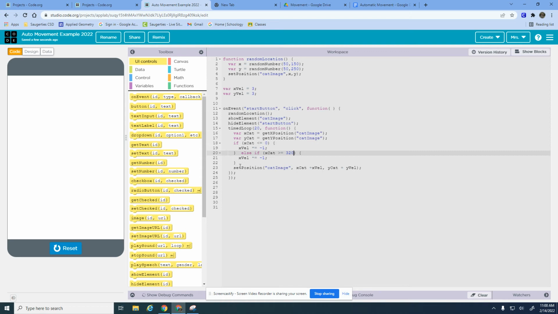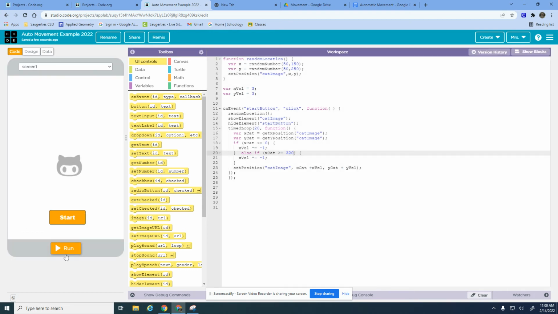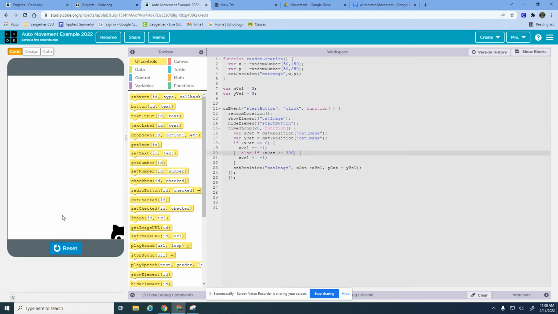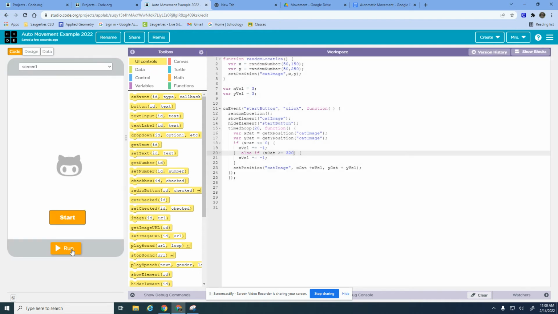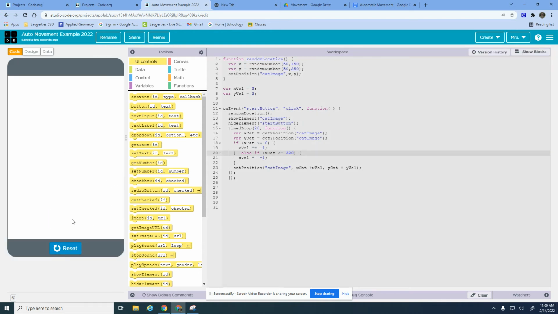So let's just see what happens. Yeah, can we run this now? We should get it that it bounces back in the x direction. We haven't done the y yet. So I could see, and one more time, just watch carefully, it does bounce back, but we haven't made any y direction changes. So we're going to do that next. Now, it's not great because it kind of goes off the screen and comes back on. I want to make it look like it physically bounces off the side. I'll worry about that in a second. But next, what I'm going to do is just add those y changes, those y else ifs.